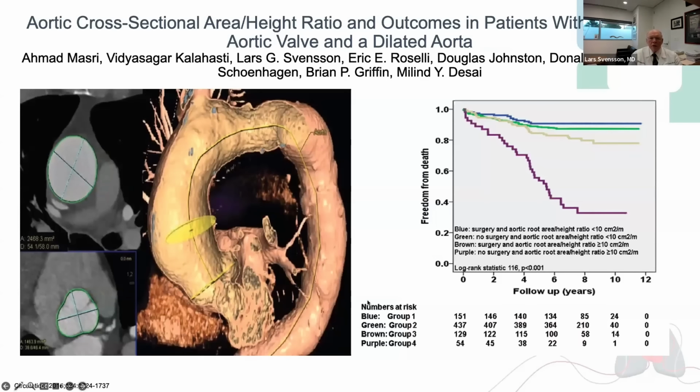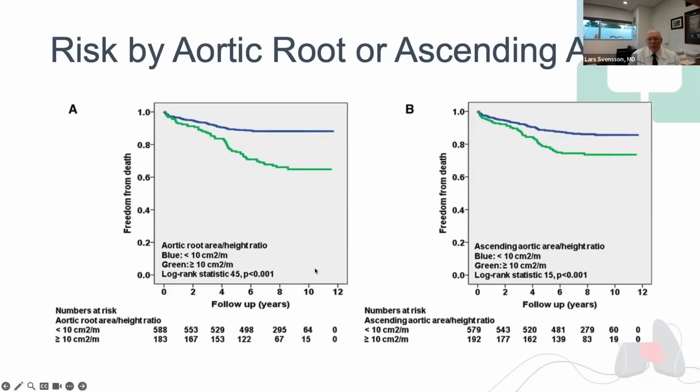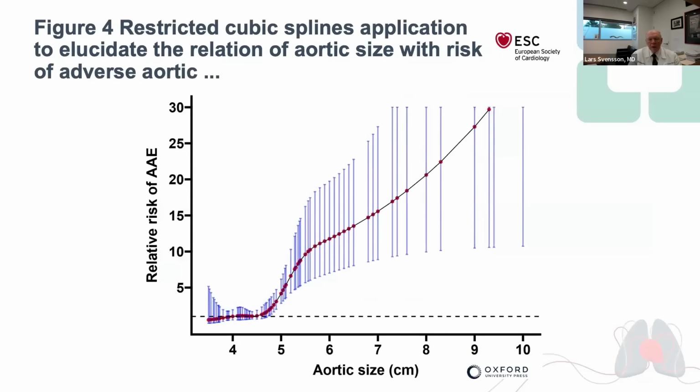And one of our cardiologists, together with some residents, then looked at this using CT and cross-sectional area. And when that ratio is less than 10, the long-term survival is not good. It's particularly so for patients with root aneurysms as opposed to the ascending aorta. So this is now in the guidelines as one of the measures used to decide when to operate.